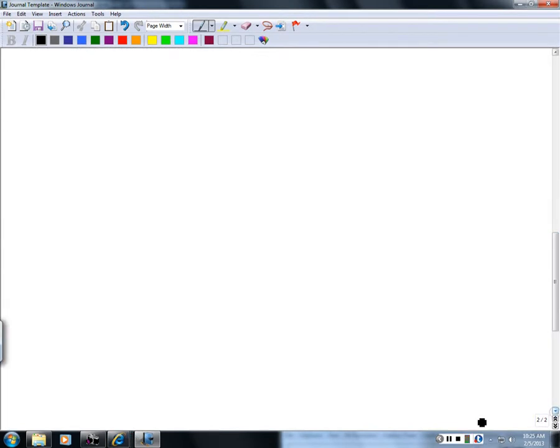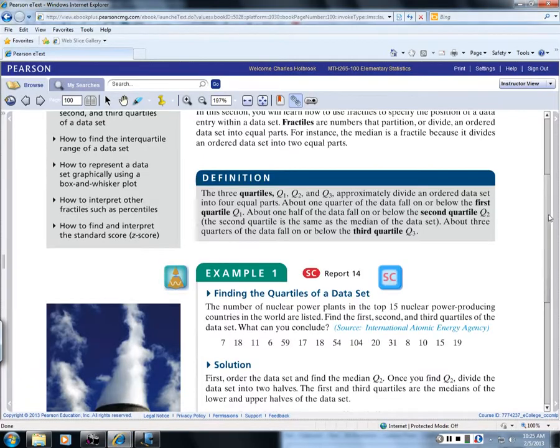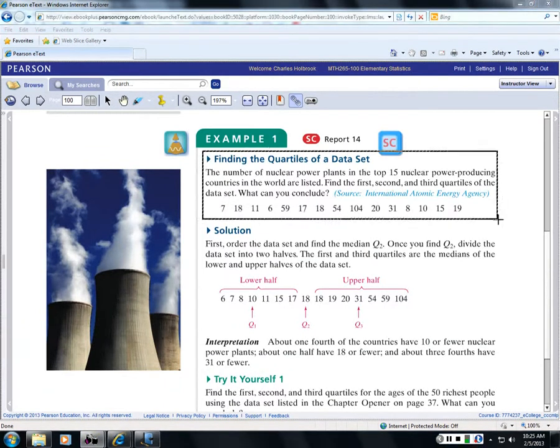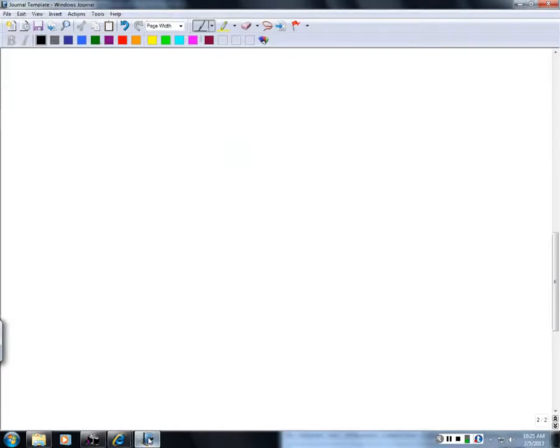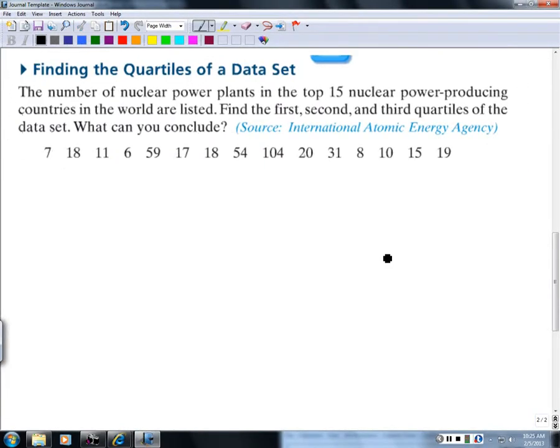Now, how do I go about doing this? Let's look at finding the quartiles of a data set. The first thing I want to do is order the data set from least to greatest. You have to do that.